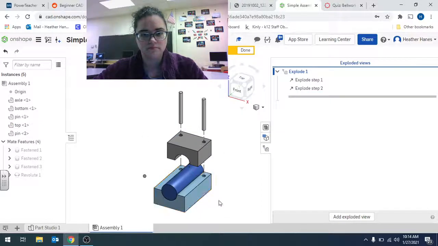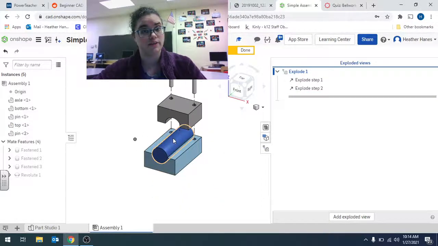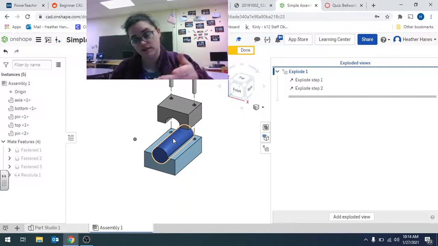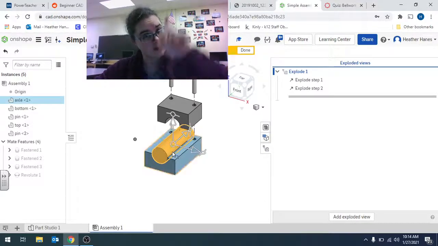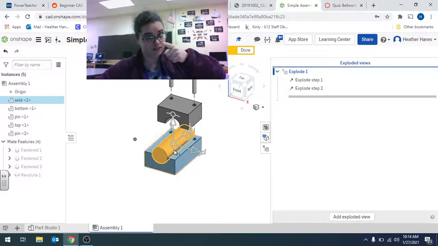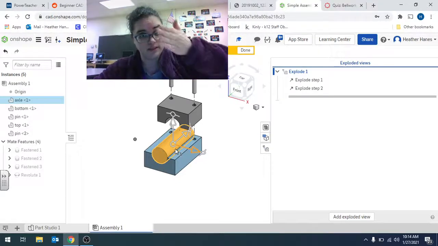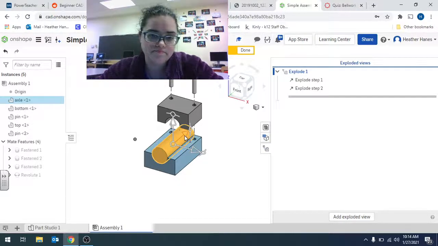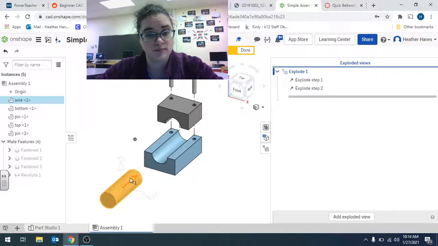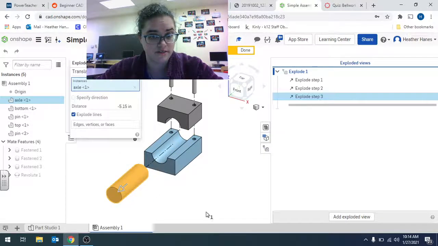All right. I want to show this, if this were a longer axle, it would be sliding into the part. So instead of up, I'm going to have it slide along the axis. I don't know if my view is reversed for you, but for me, it's going this way. Now, if I grab this arrow that's along the same direction as that cylinder is, and I slide it forward a little bit, that'll bring that out of there. And that's kind of where I want it to be.